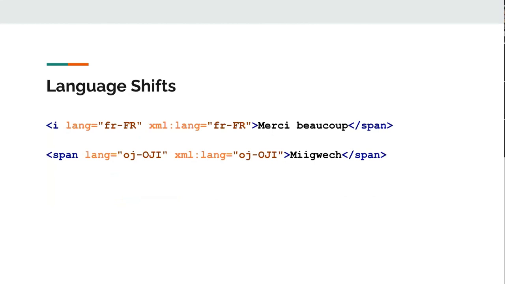So there's two snippets of code on the screen. One is marking a piece of content, merci beaucoup, as French, and it's in italics because it's a foreign language. The second sample is in a span tag because we're not italicizing that bit of text, so span is appropriate here. And then the one thing I want to note here is this. I know that there's a lot of content published in Canada with snippets of Indigenous languages, and that the text-to-speech support is not necessarily there. But I implore you to mark up those language shifts nonetheless. Plan for a future when support is robust. So just mark up those language shifts appropriately.